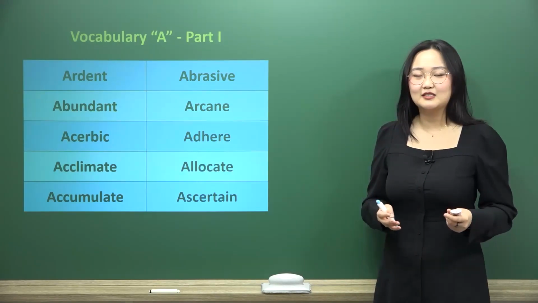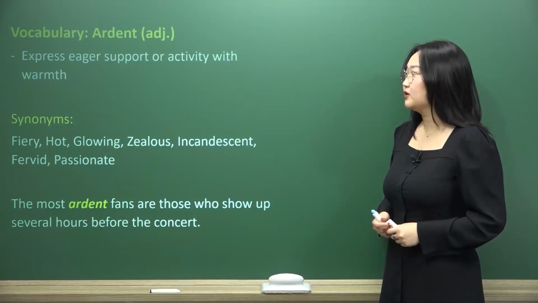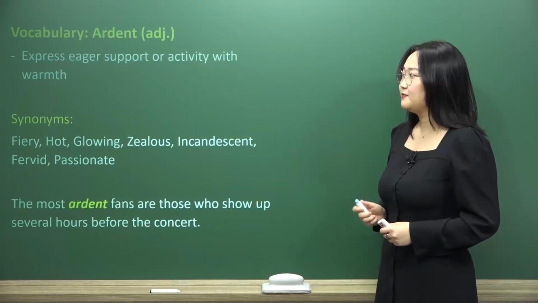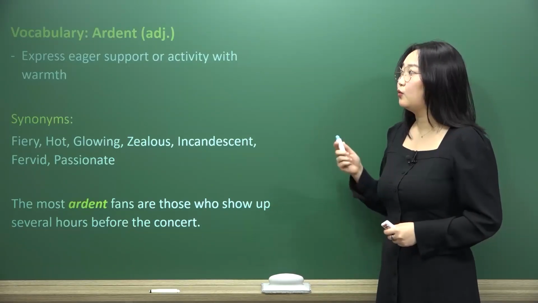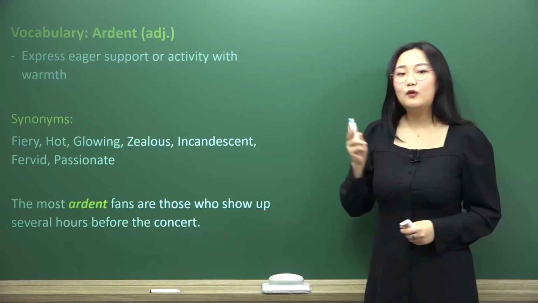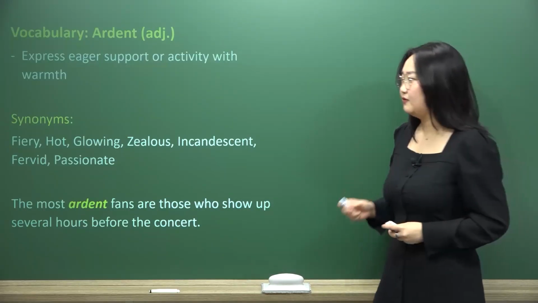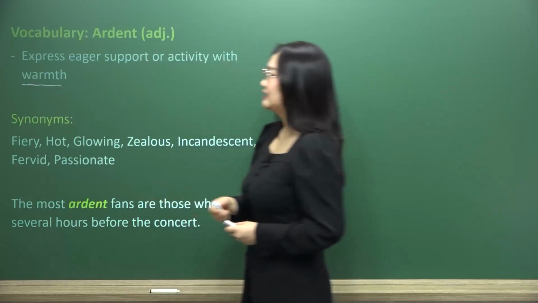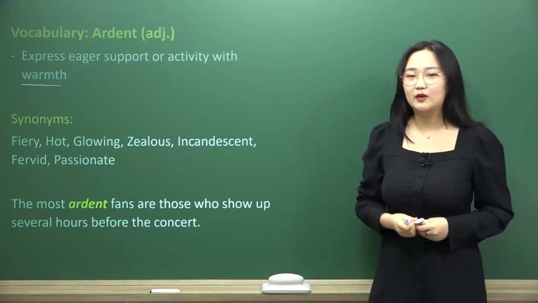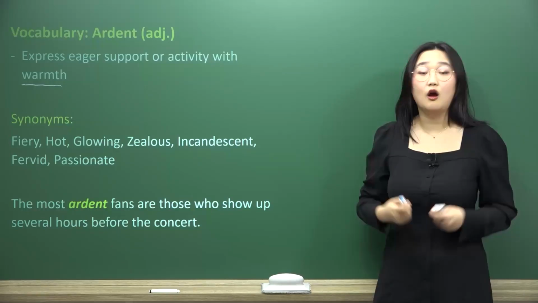So let's take this a bit slow and start off with our first word, which is an adjective, ardent. Here the word means to express eager support or activity with warmth. Now, if I were to say there is a key word in this definition that we definitely want to keep in mind, I would definitely say it's this idea of warmth.